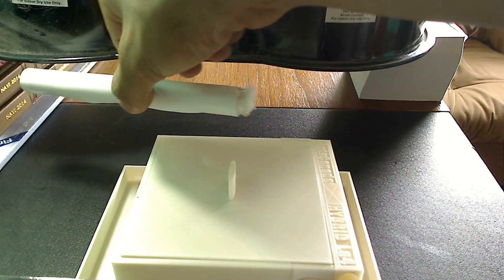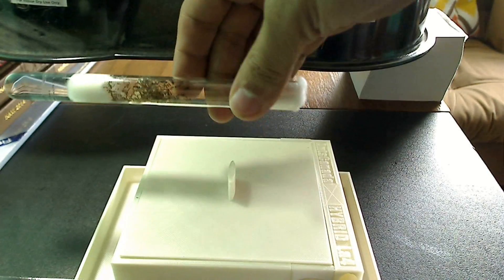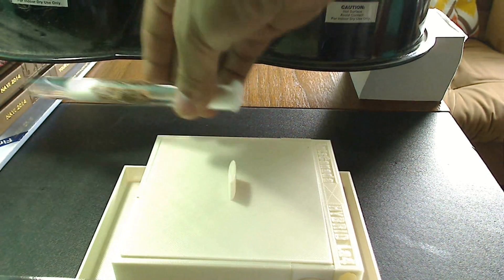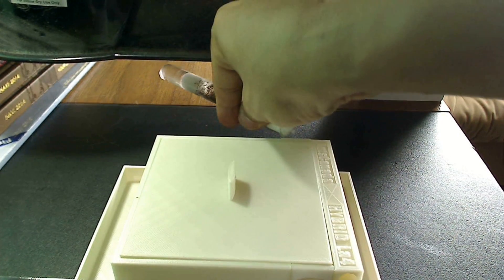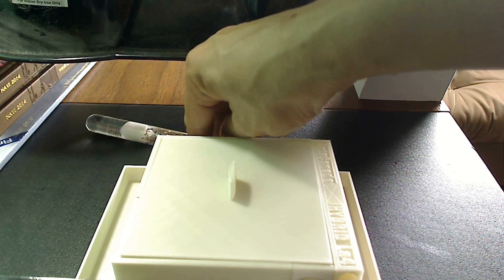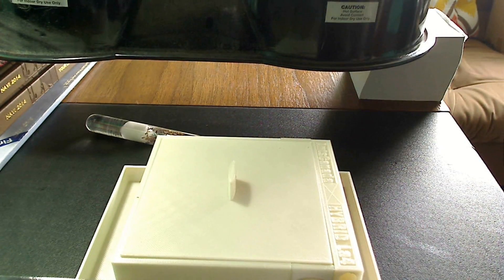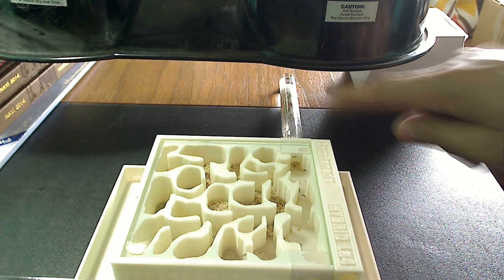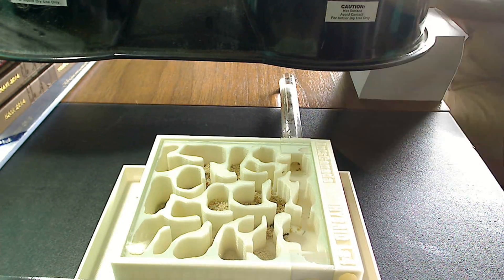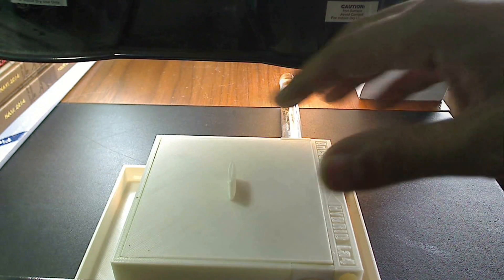We're going to shepherd them into the hybrid nest. I'm going to remove this sleeve and then attach it directly to the hybrid nest. Then I'm going to turn on this lamp to encourage the ants to move in. The ants are already starting to explore the interior of the hybrid nest. I'm going to encourage them by way of some light and continue to leave this on for the next few hours.